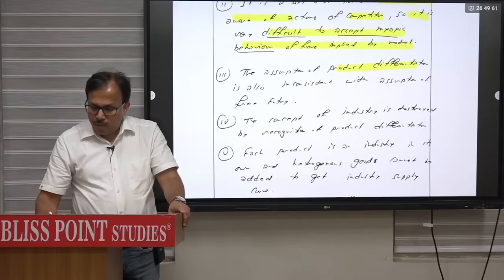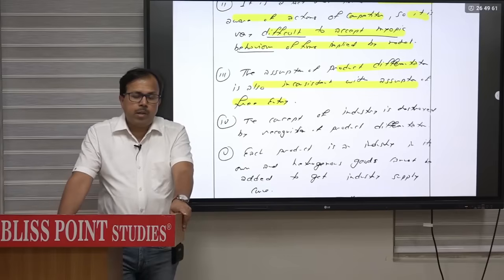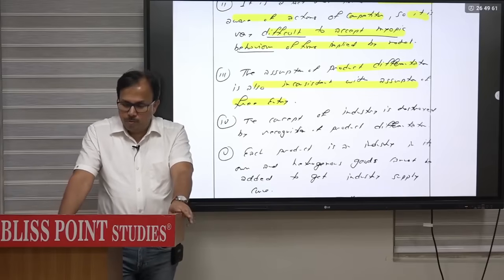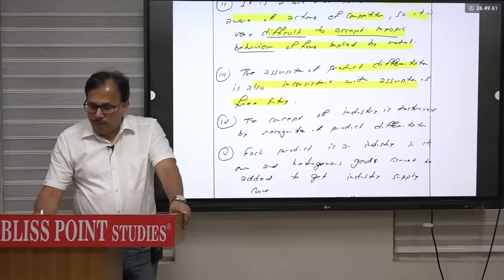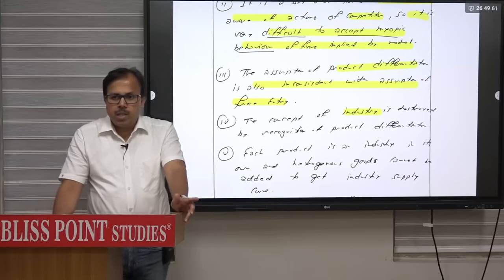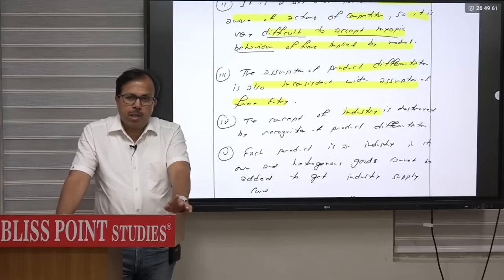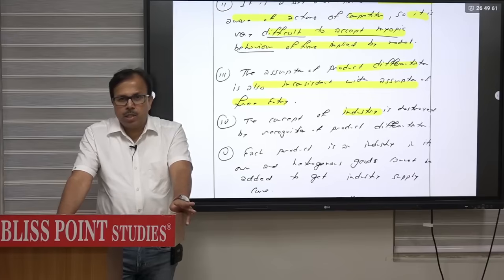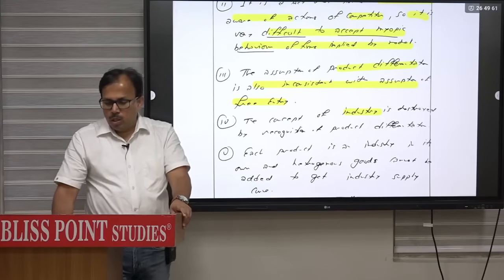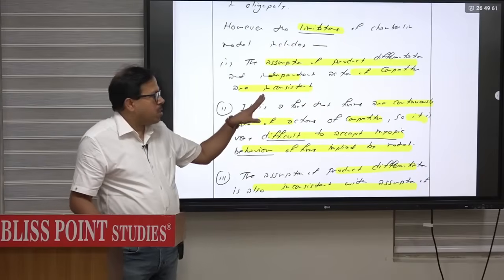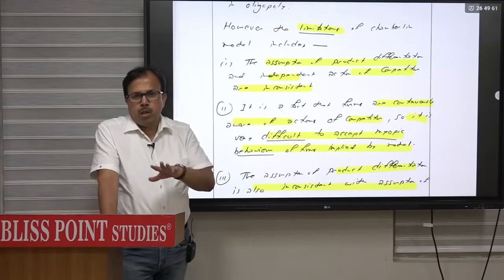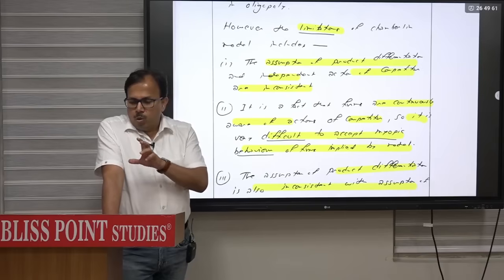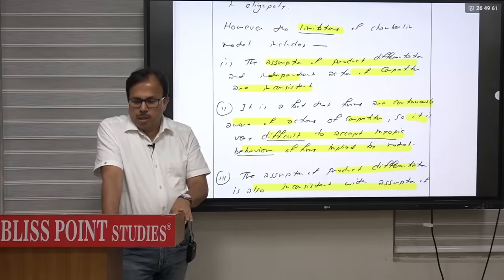The assumption of product differentiation is also inconsistent with the assumption of free entry. Product अगर अलग है तो entry free, entry will not be free. The concept of industry is destroyed because products are differentiated and we cannot add them to get the market supply curve. Each product is an industry in its own way, and heterogeneous goods cannot be added to get the industry supply curve. So few limitations here, question इसमें as it is points given है. If you have read that chapter monopolistic competition, तो वहाँ पे ये points limitation के form में already added.